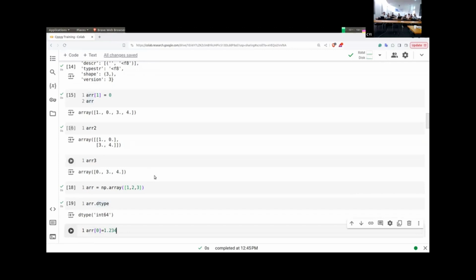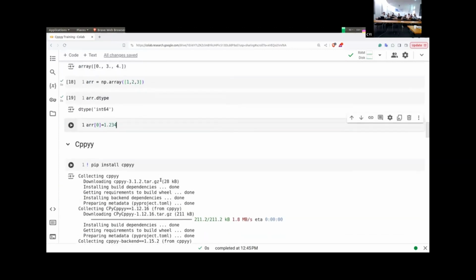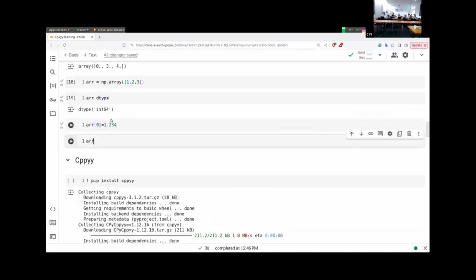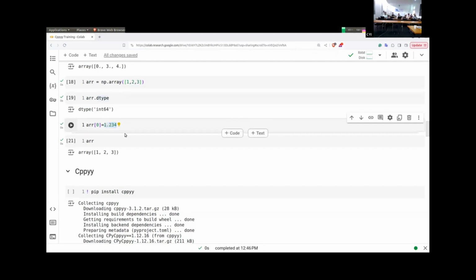In C, this floating number gets cast to an integer, because integer is the data type of the array. And exactly the same happens here. NumPy is not going to change the data type of the array, but rather changes the data type of the assignment. So since this was an array of integers, this stays an integer.